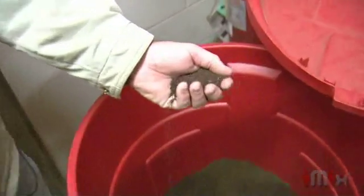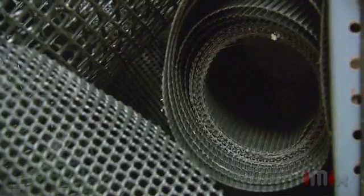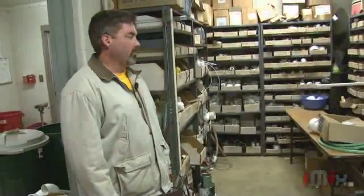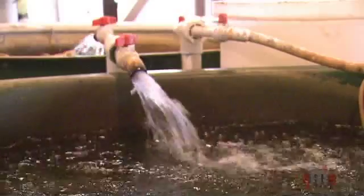This smaller feed will go to a smaller fish — a 2- to 3-inch size fish. Aquaculture requires a lot of skills besides just knowing how to raise fish, and one of them is being a good plumber. This is our plumbing supply room, and we have a lot of different PVC fittings that we use to either bring water and air to the tanks.